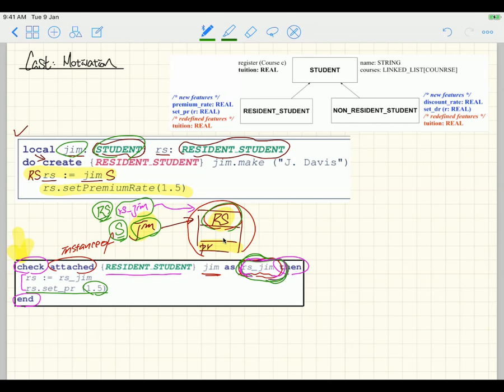Yeah, so you can think about it, basically, it's more like an instance of check. Over here you can see attached is instance of. Attached is basically like an instance of. We're just checking to see whatever expression, which can be a variable in this case, whatever variable it is for Jim, is the current dynamic type of Jim, which is RS, an instance of resident students. That's what we are checking. If it is, we're going to cast that variable over here to RS Jim. Make sense?